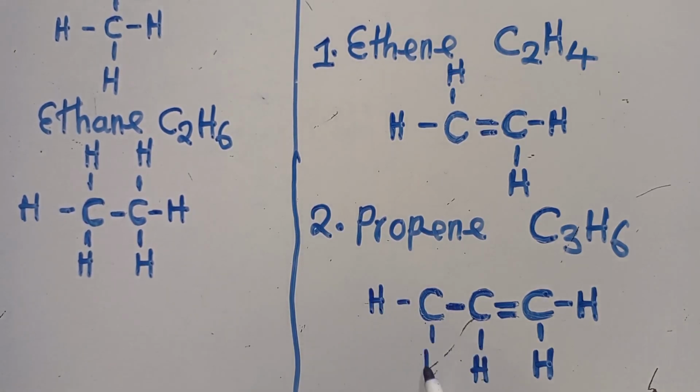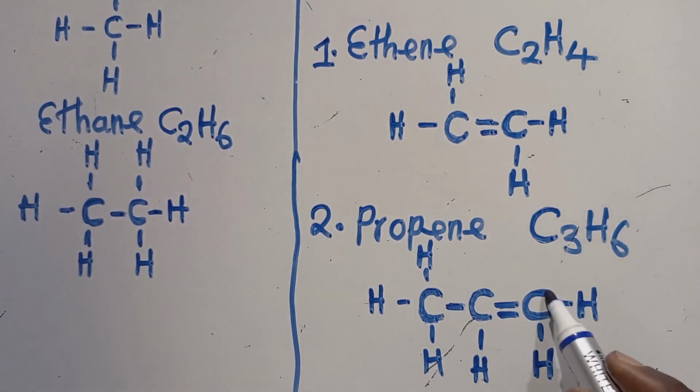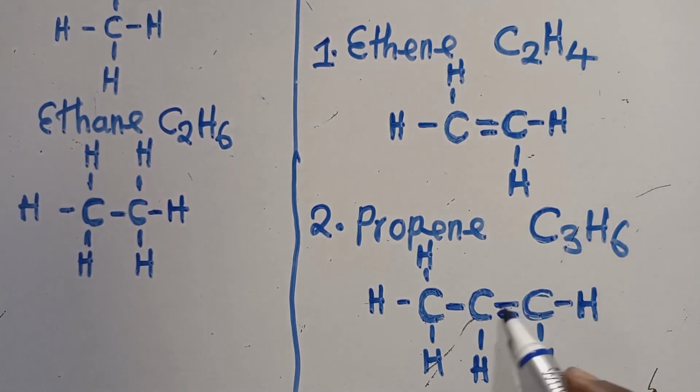I put a 2 here. I put a 3 there. So meaning that how many? 3. So this one is having 4 bonds. Even this one, 4 bonds. The bonds are these lines. So I want you to understand this. The bonds that I'm talking about are these lines. This is what you need to do. I move to this one. 1, 2, 3, 4. Like this, you are done.